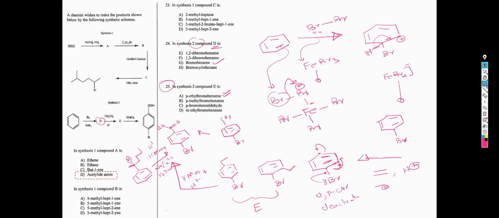Okay, so therefore for that question the answer is going to be para-ethyl bromobenzene. But as I also mentioned, you will get both ortho and para. There is no doubt about that. But para is going to be the major product between these two, because ortho is slightly sterically hindered because of the presence of any group. It could be bromine, because it's a large group, there is a bigger steric hindrance. Whatever you have, para is going to be the major product between ortho and para, because the ortho position is sterically hindered. But that being said, ortho and para are going to be formed predominantly, with para being the major product, ortho being the second major product, and meta is formed in really small amounts. Okay.